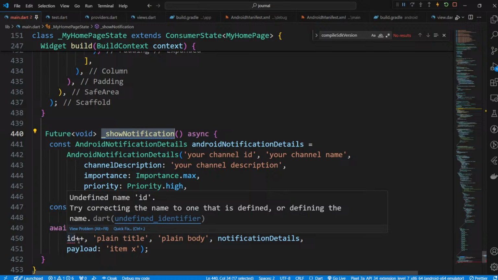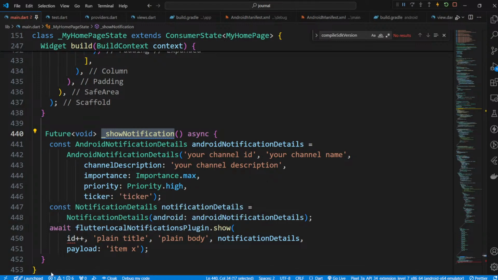And so id plus plus, but we haven't declared anything called id yet, right?